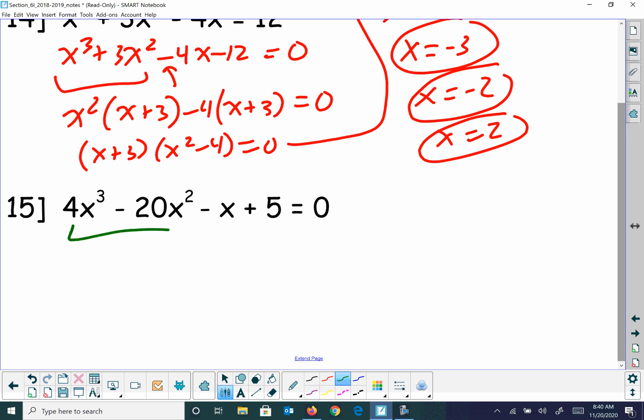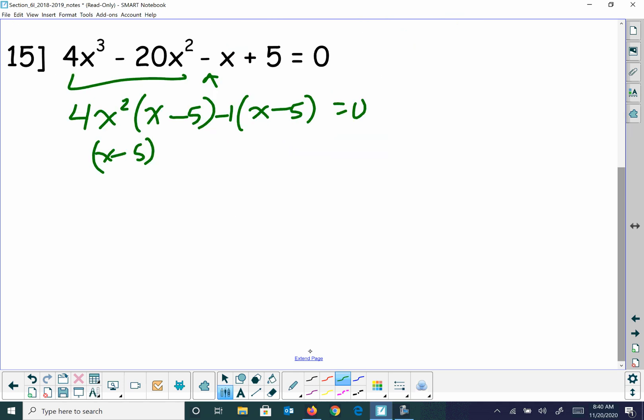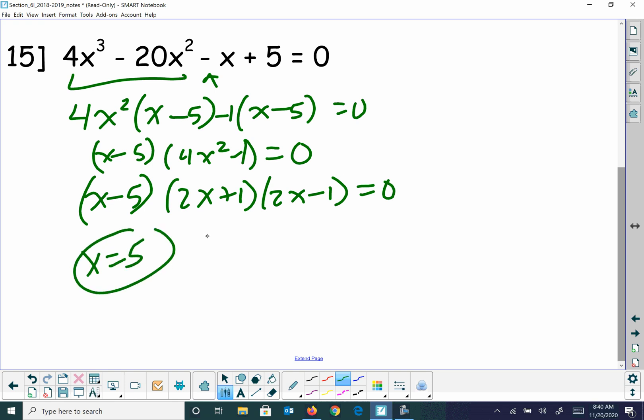Okay, we have our four terms, so let's factor out a 4x squared, and that leaves me x minus 5. I'm going to factor out a negative 1, change the signs. So I wind up with x minus 5, and 4x squared minus 1. 4x squared minus 1 does indeed factor because of the difference of two squares. And remember, it's equal to 0, so we're going to set each of these equal to 0, so that gives me 5. This is going to get me subtract 1, divide by 2, so that's going to be negative half. This next one is going to be add 1, divide by 2, so I get x equals 1 half. There's my three solutions.